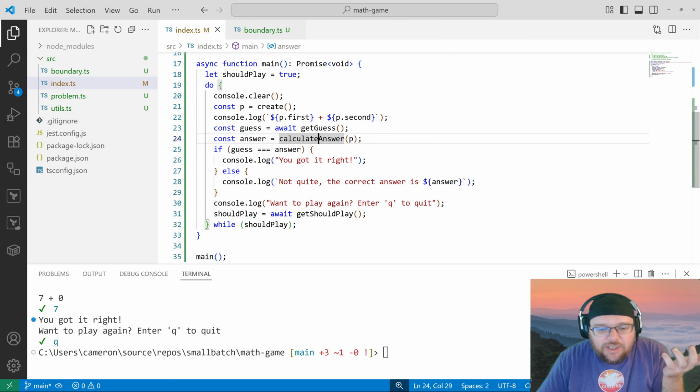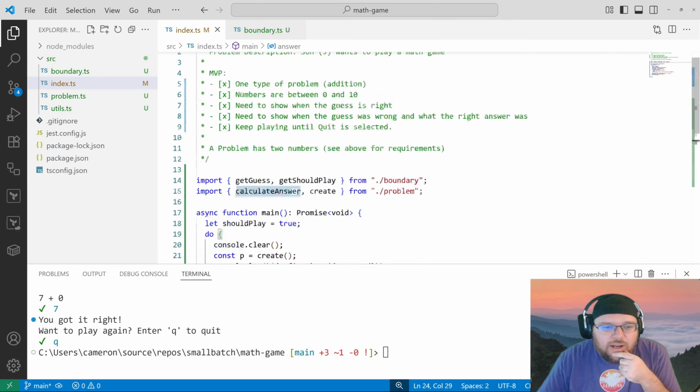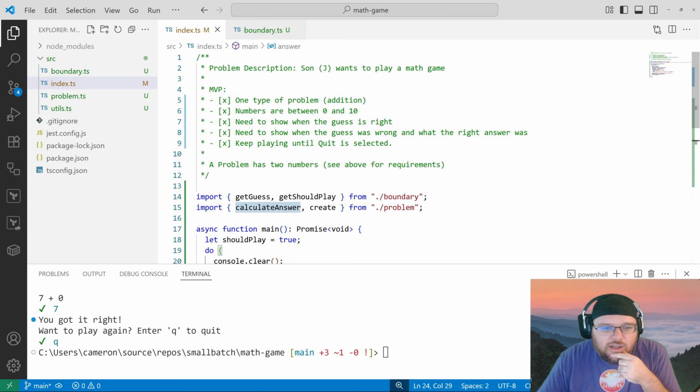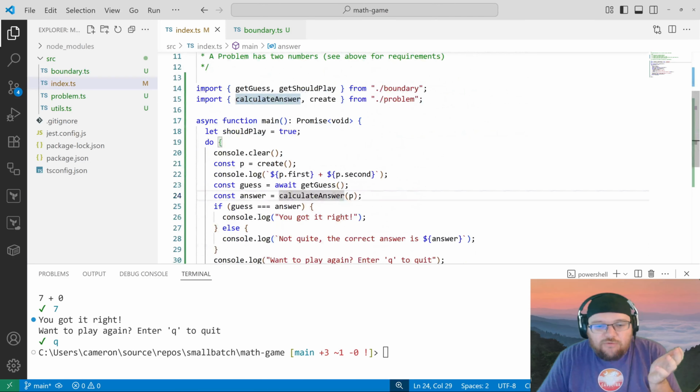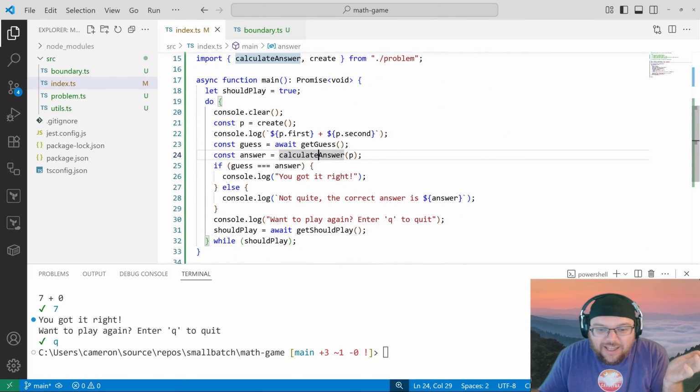And just like that, we have a working game, right? Got all the MVPs, we've got all the requirements. And so for next steps is letting my son actually play it, right? And see how he likes it and what other changes he wants to make to it. Because a 7-year-old is very similar to a product owner, right? They have a big idea of here's what I want to do, and then once they start playing with it, they're like, hey, this is quite right, but not quite in other places, and we keep meeting somewhere in the middle. Though to be fair, my son probably has a little more sway with how I do my stuff than a product owner does typically, right?